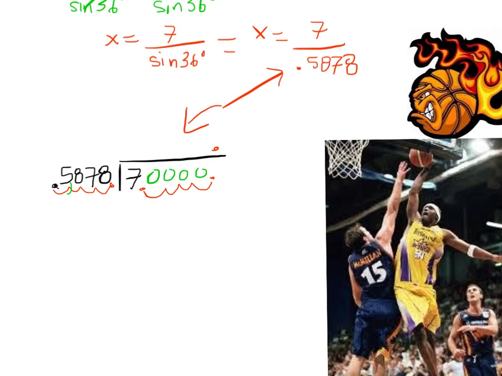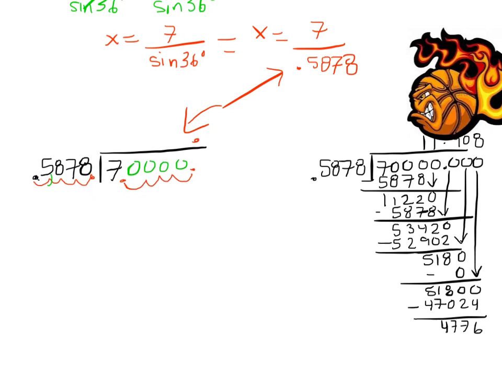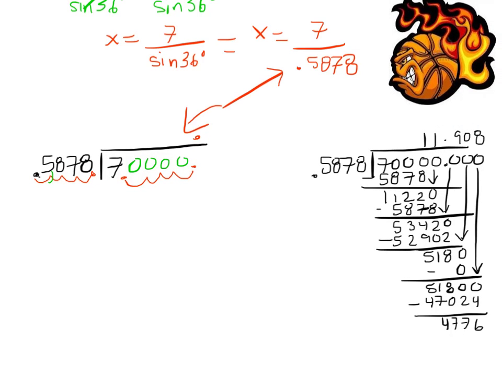5,878. Now, if only I had a magical way of showing you the math already done. Oh, look, here it is. Let me move my basketball. Okay, I actually want you to copy this down so you have the math. What I did is I divided 70,000 by 5,878. I did all of this math, and I did it out to 3 decimal places because if I'm going to round to the nearest hundredth, I need to know what this number is.